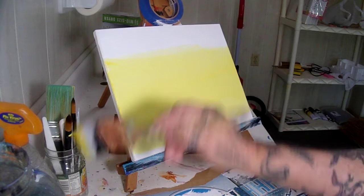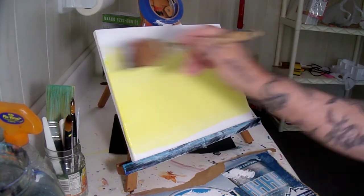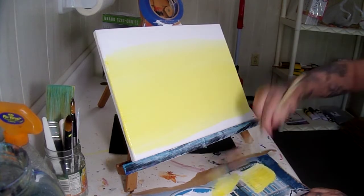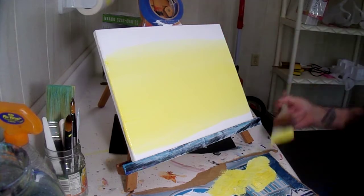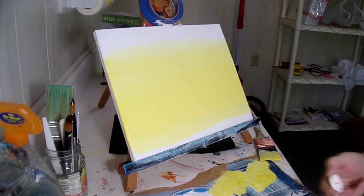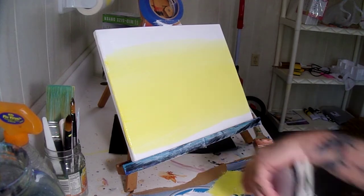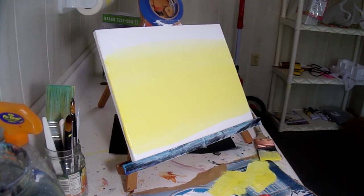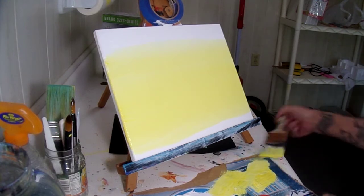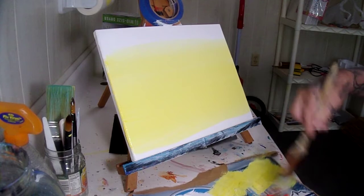I want a bright yellow down here like this. And then feather it across like so. We're just going to smack that on there like that, see? Pat out some of this on a paper towel. Gonna get me some fucking red. Thank you. I just broke the cap off of my red. Lovely. I'm gonna keep me some red. Just a little bit. I don't need a whole shitload of red. Like this. I'm gonna dab me some red on here to the brush.